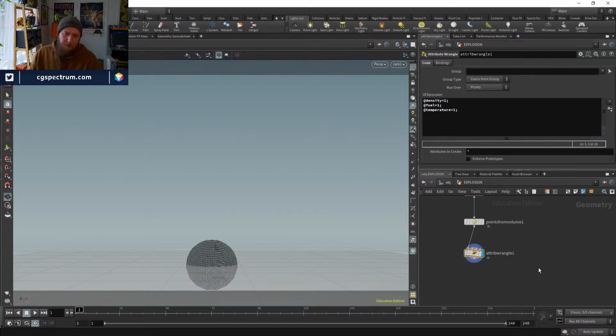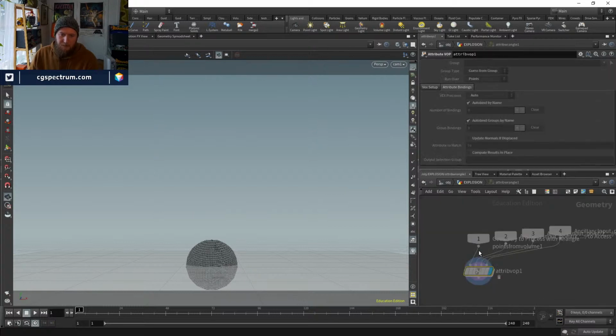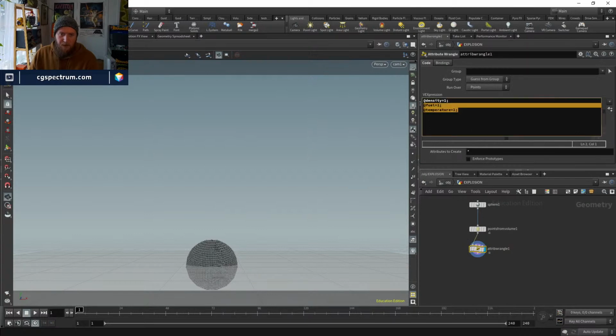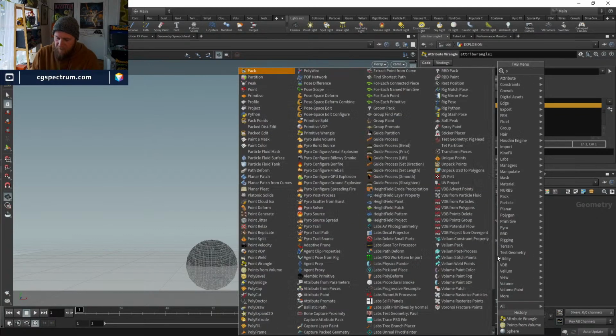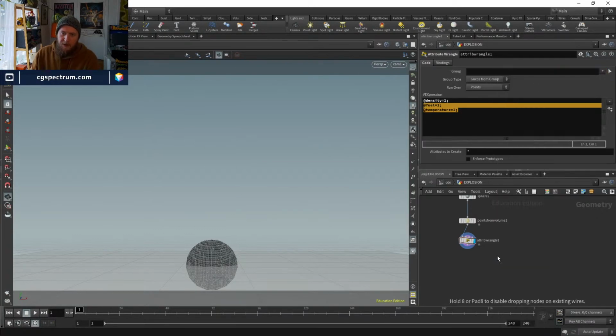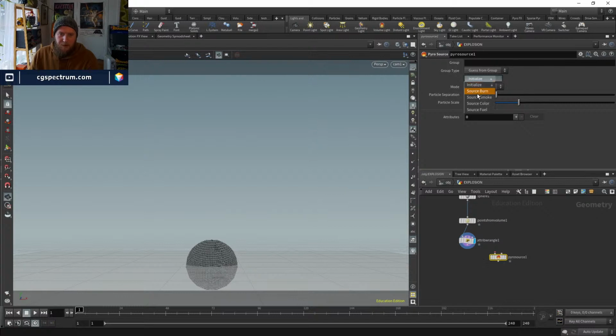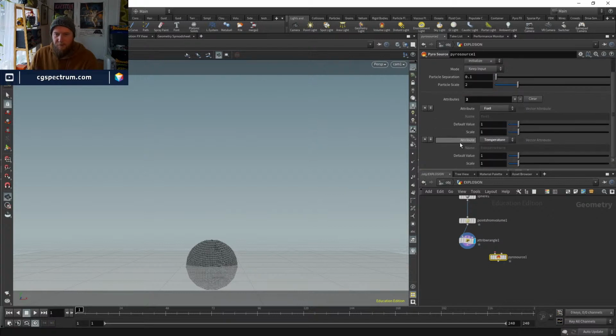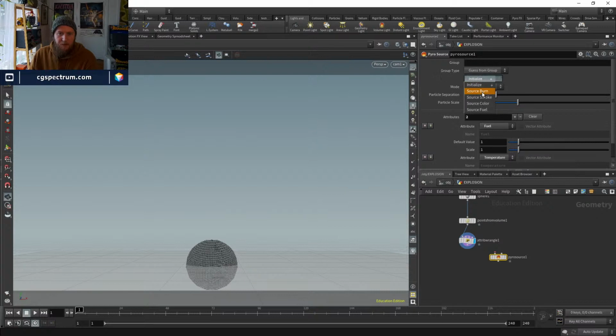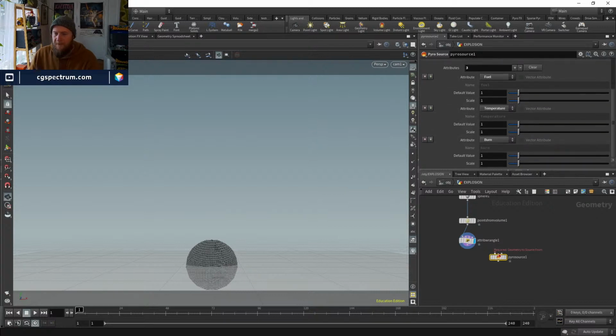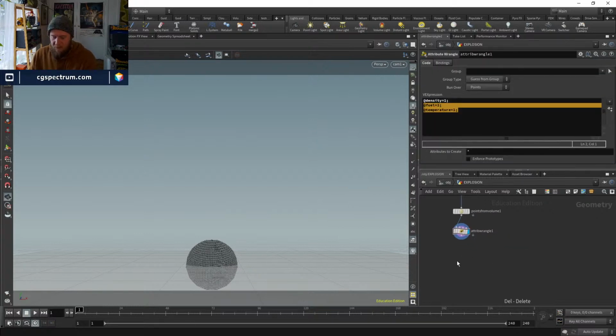It depends which way you want to set this up, but I am still in the old pyro method of creating fuel and temperature to create my explosions, but you could do it the other way. If you look at what the pyro source creates, you can do the fuel and temperature method, but you can also do the burn method. And burn gets converted into flame in the Sparse solver. We could do this sparse actually, but let's just see.